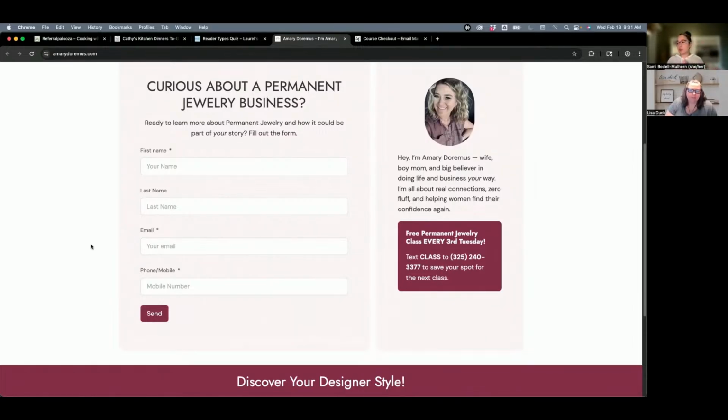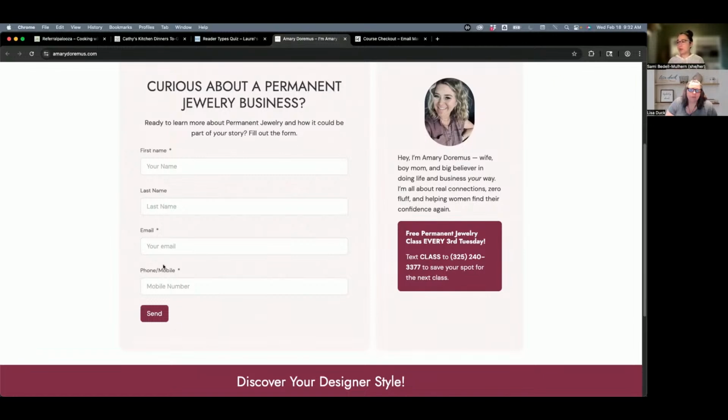I just want to make sure we throw this out there in this conversation: use the minimal amount of information that you need to be able to complete the task that you're looking for. If it's just to get on an email list or a lead magnet, name, email, done. If you're trying to text people, then you want to have a phone number if that's the purpose. So what is the purpose of your form, and what's the least amount of information that you need to be successful with following up with that person based off of that action?